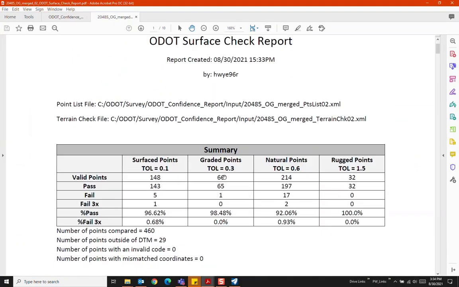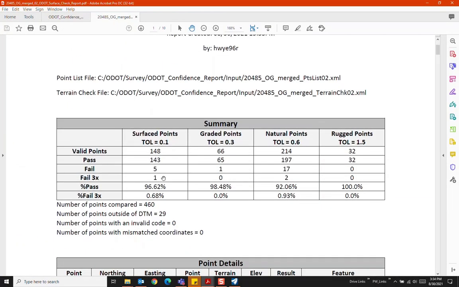And now with the second confidence point run, or the second processing set, remember we originally had 9 3x failures in the surfaced. Now we only have 1.